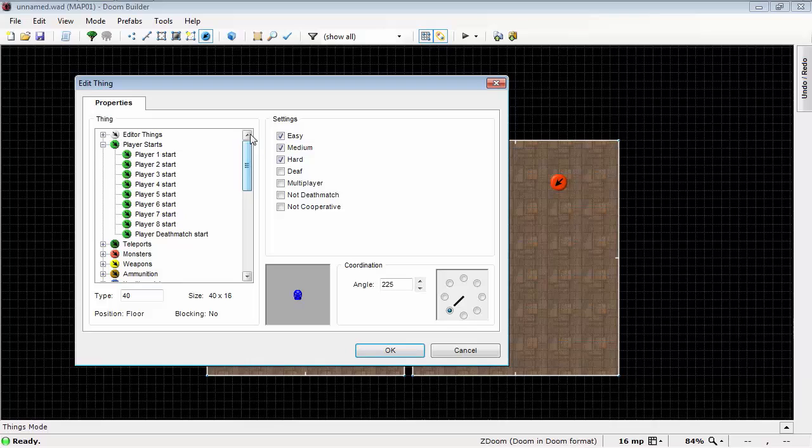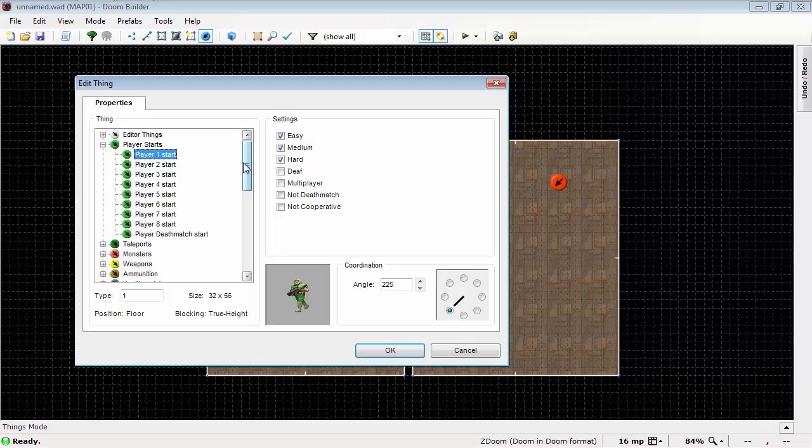All of those things are, well, things. So we're going to be wanting the player one start, which is defaulted for the first item, and actually, I think it defaults for every item, and it will usually bring up the last thing that you made as the default again.